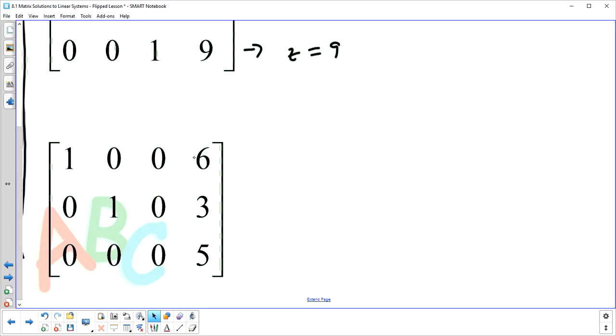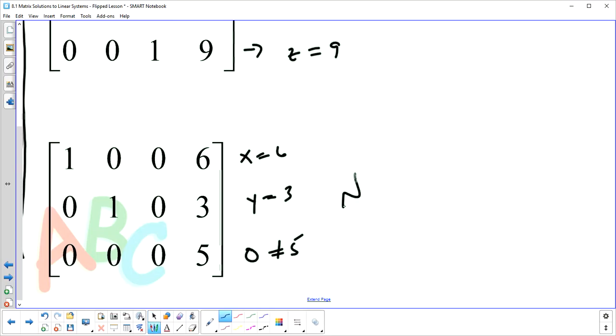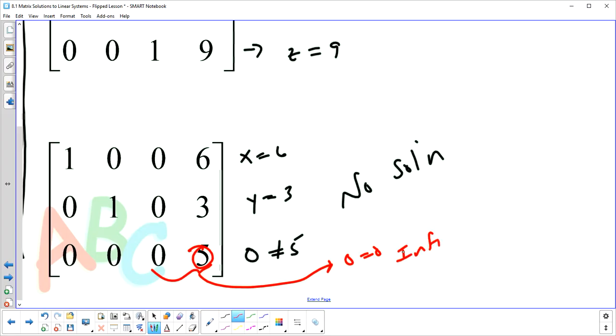If we change our matrix a little bit, you'll see that this says x equals 6, y equals 3, so we think we're good. But now this says 0 equals 5 because there are no x's, no y's, no z's. This is not true. So actually here we would say no solution. Okay, another option could be that suppose this one actually said 0 here. Then, because if we're thinking in red, this would say 0 equals 0. That is a true statement. So we would say that this actually has infinite solutions.